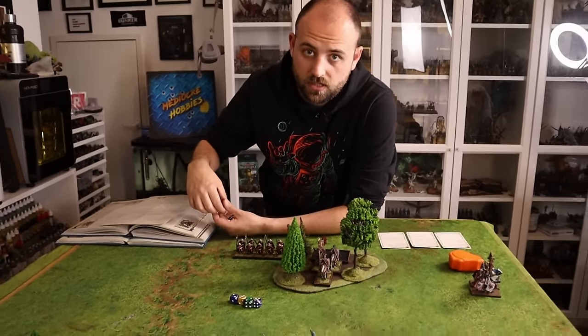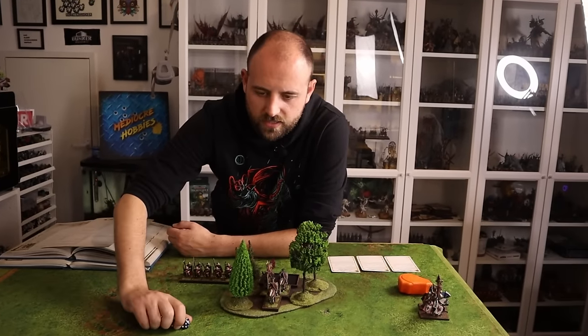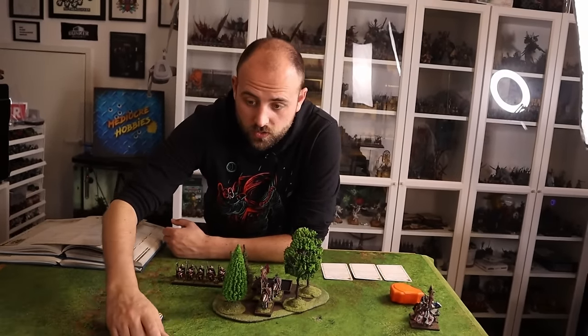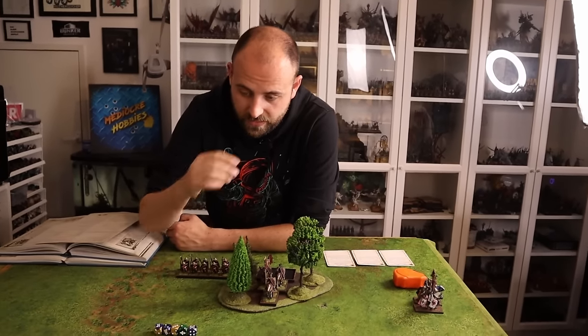You don't get charge. Why would I not get charge? That's not a thing anymore. Oh, yeah. That's why it's not a thing. Sorry. Two wounds. Closed lance formation. Lance formation. Banner. And a flank. So I get five.